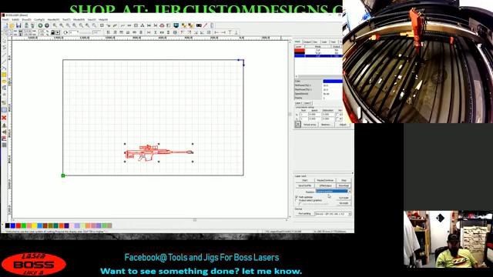But I usually use current position for all my files, unless I'm doing a production, like I said. Then I'll use the absolute coordinates, where the material's set in a specific spot, and that's it, for repeatability. And I use my bed square and my gantry alignment tool to get everything squared up. That way it's easier to use and set up, because the bed's not always going to be square with the gantry. I don't care what you do. It'll be square at one point in time, but it's usually not that accurate.